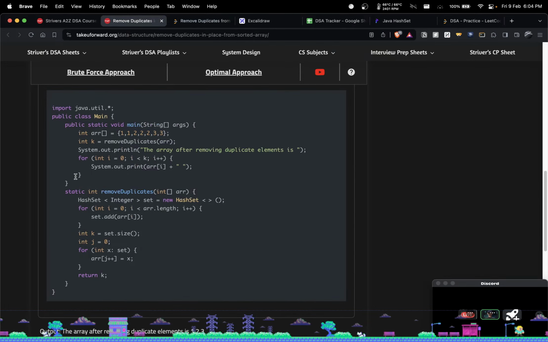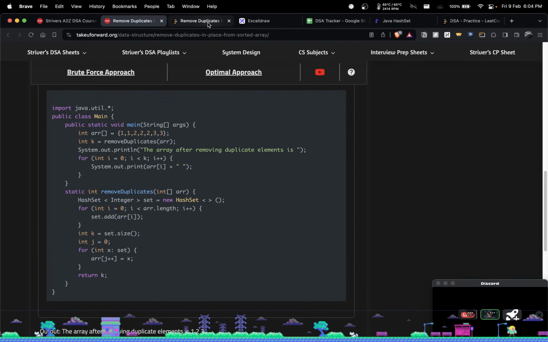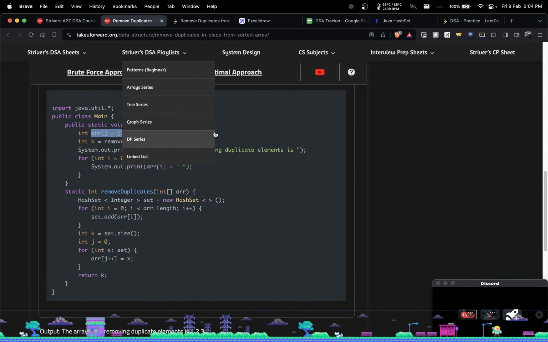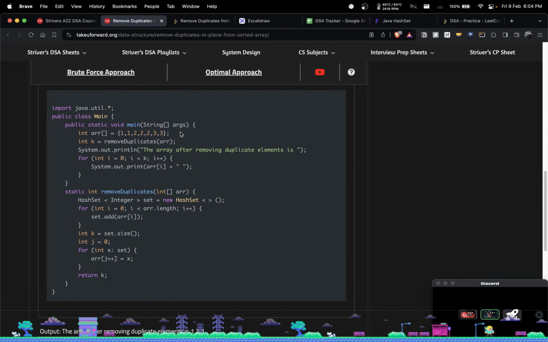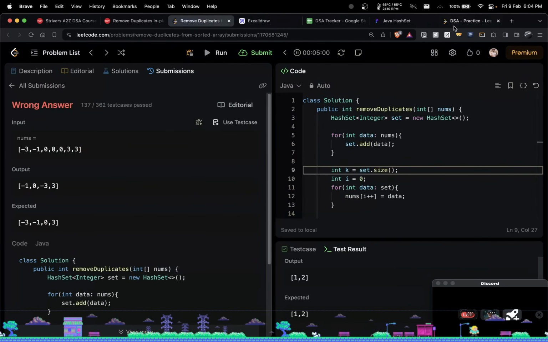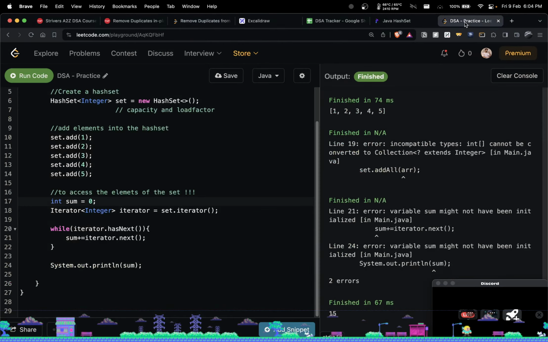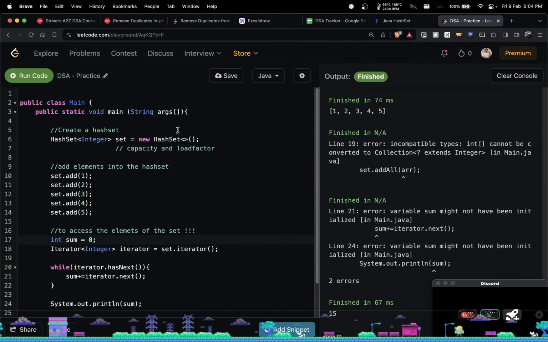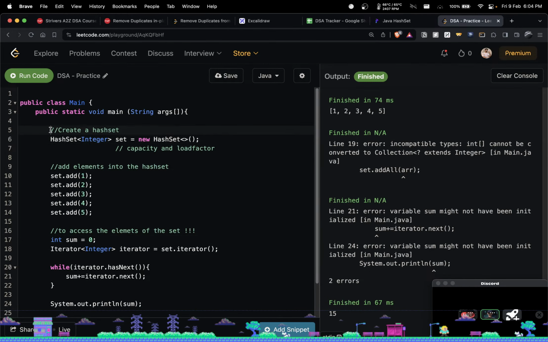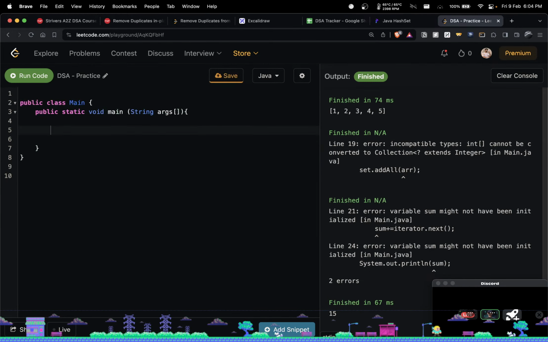Now I don't know why this code went wrong. So I'll use this array for example and code it, and then we'll see how we are doing in this problem. Just erase everything once again.